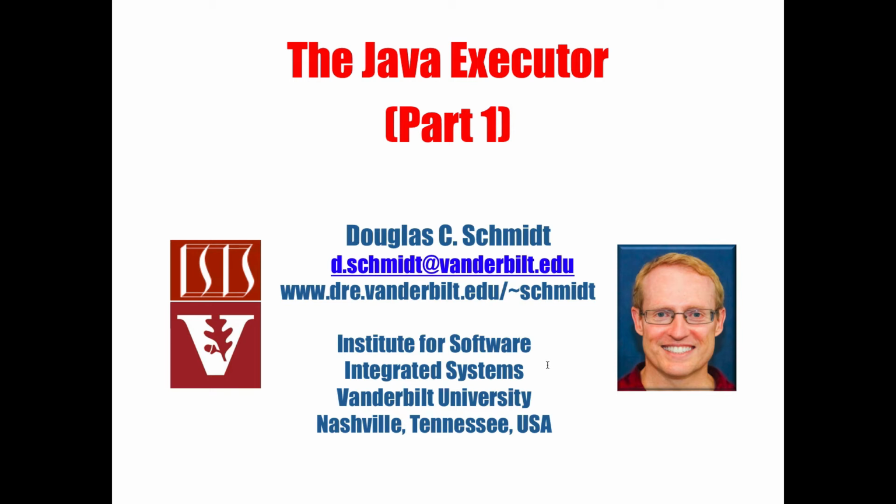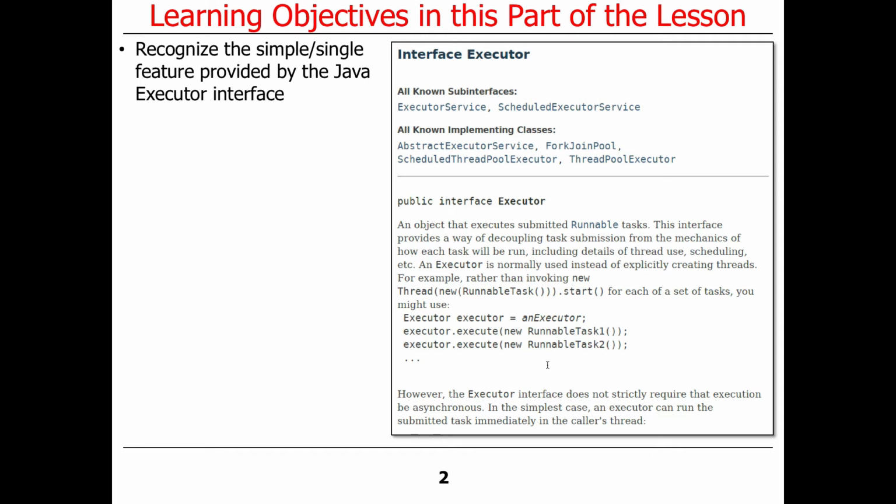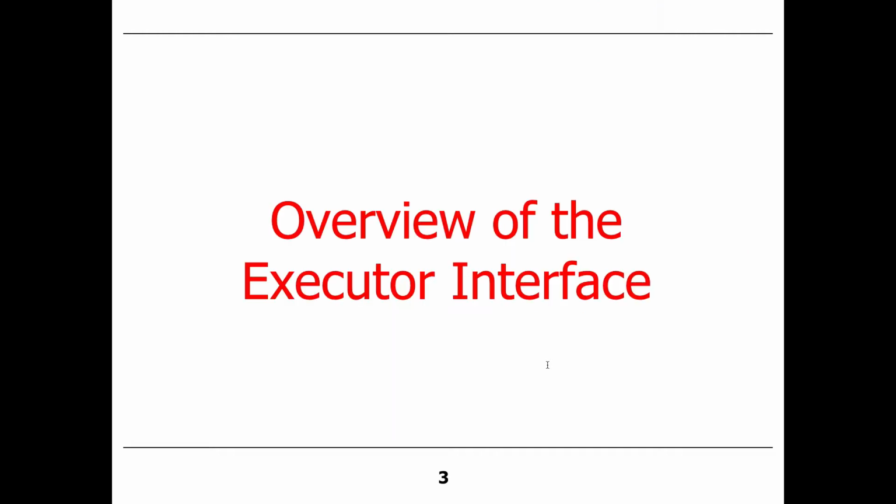As you saw, the Java Executor's framework has a bunch of pieces. We're going to start by talking about the simplest of those pieces, which is the Java Executor Interface. And as we'll see, it's a ridiculously simple capability, mainly used just to kind of start things up, and we'll see how it gets used.